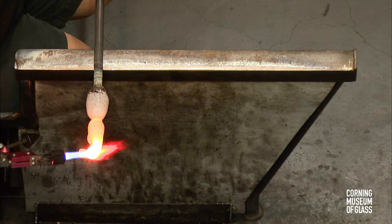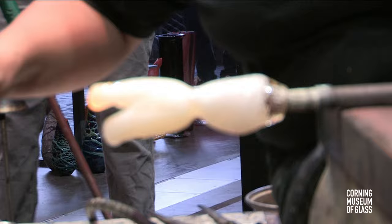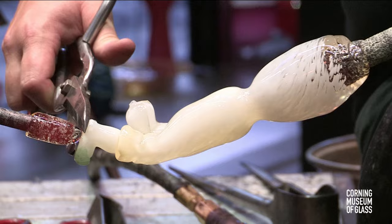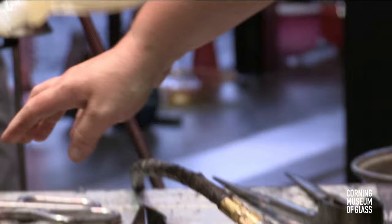All right, so now this astronaut's gonna start to really come alive. This is a little boot. We've got these awesome folks on the camera today. So you can see a really good look up close at that first little boot of our astronaut getting added to the bottom of the leg.